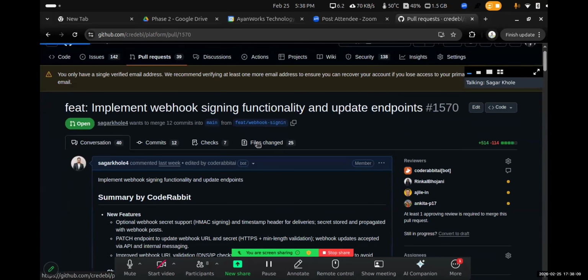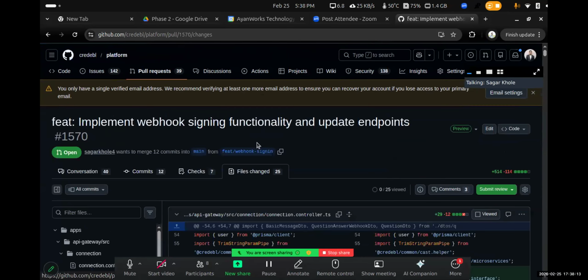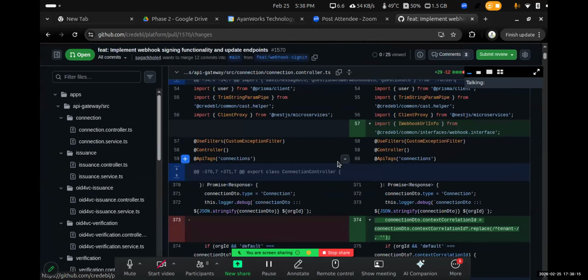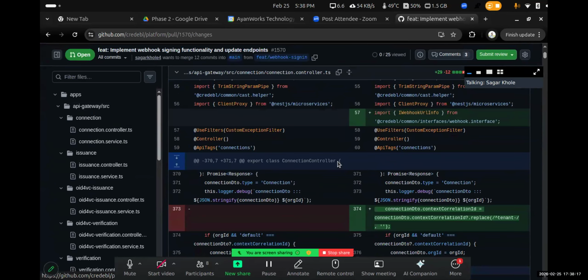Okay. So this PR is mainly where we have implemented a webhook signing mechanism, where we use the SHA-256 algorithm to sign our webhook, and then we set that signature with a timestamp in the header, and then we send that to the consumer.